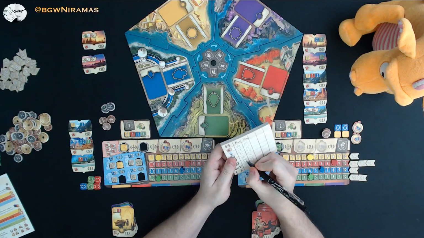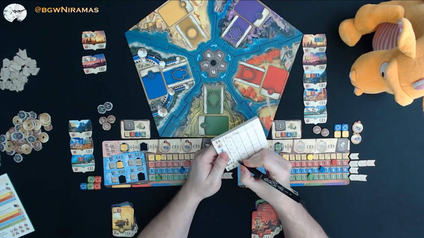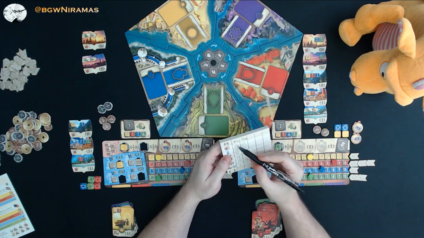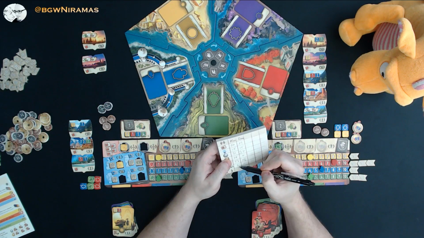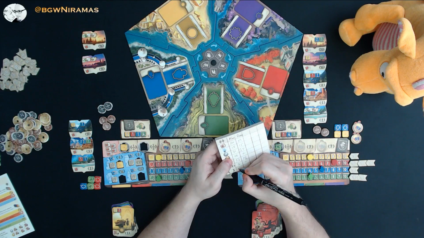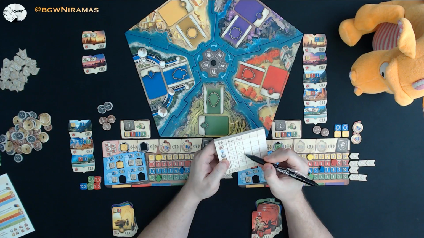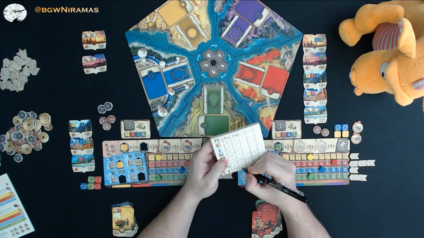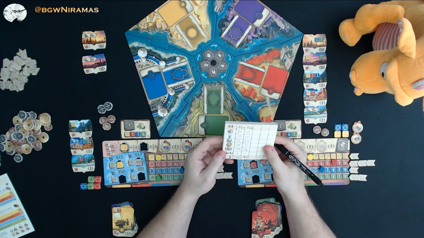So 52. And then finally money, I have 10 left, which is 2 points. Draco only has 3 left. So I have, what is it? 35, 66, 86, 94, 98 plus 50, 148. Draco has 66, 97, 103, 153. So, wow. Draco wins by 5 points.